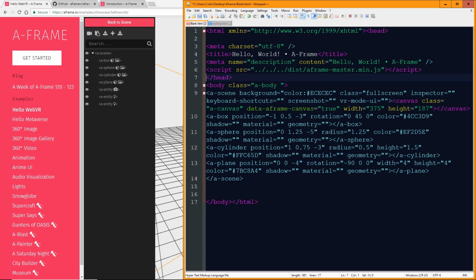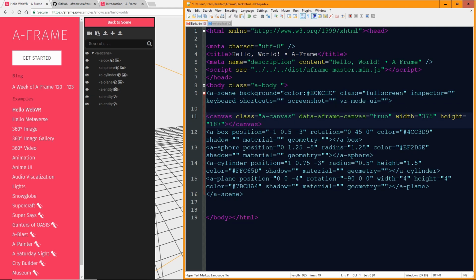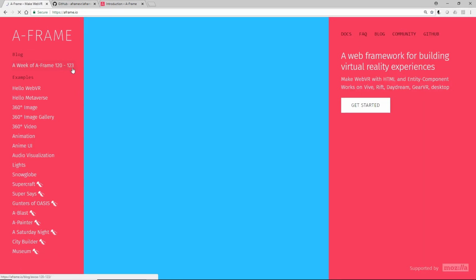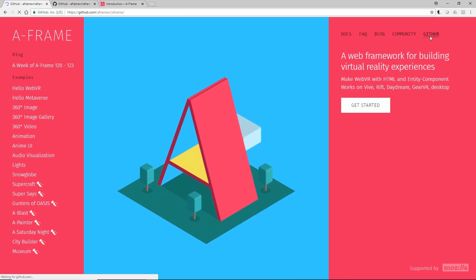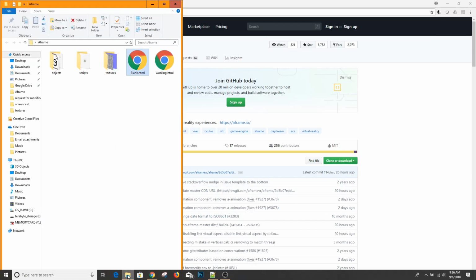We've got a scene with a bunch of, and like I said, we're going to lose this canvas tag, but I'm going to keep the canvas tag and show you what it's doing and why we want to get rid of it for now. I'm going to just tab down. And then here are the actual elements for AFrame, the A box, A scene, A plane, etc. All right, so we'll save that. Now, I'm just going to go back to the AFrame site here. Or actually, I'm going to put it on something that's a little less processor intensive. All right, so because we're rendering WebGL as long as that's open.